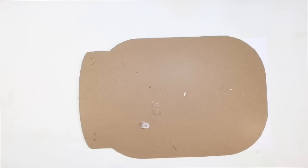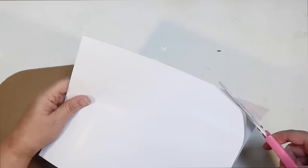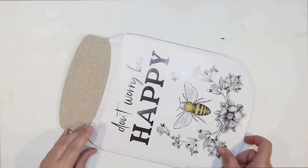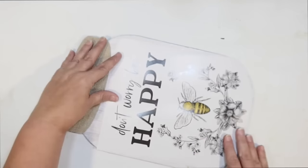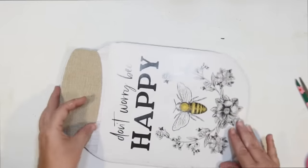So I'm just going to measure out where I need to cut it down, just by flipping it over and drawing on it where the jar would go. And as you can see, it's almost a perfect fit for the jar. So I'm just going to use my scissors to cut the paper down. And this was just a quick, easy way to take this jar sign and personalize it and make it perfect for a bee theme. So I'm just going to cut off a couple corners that I was afraid might stick out just a tiny bit. And then we can go ahead and start securing this down.